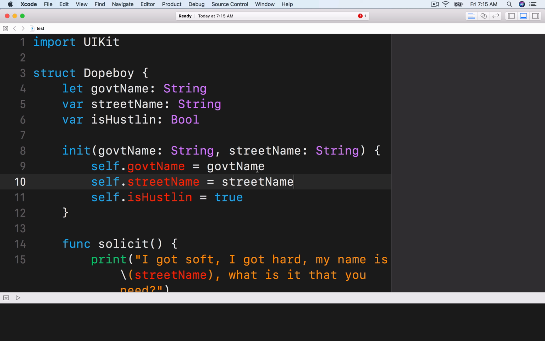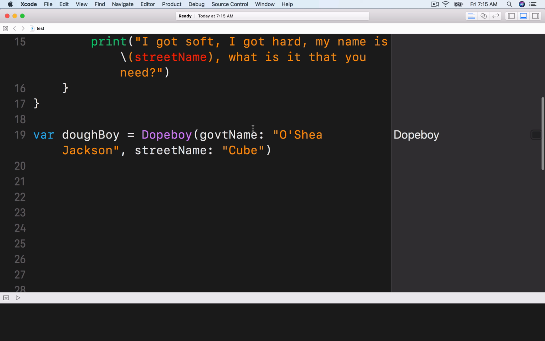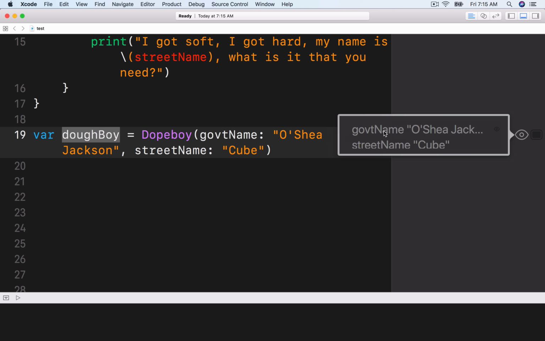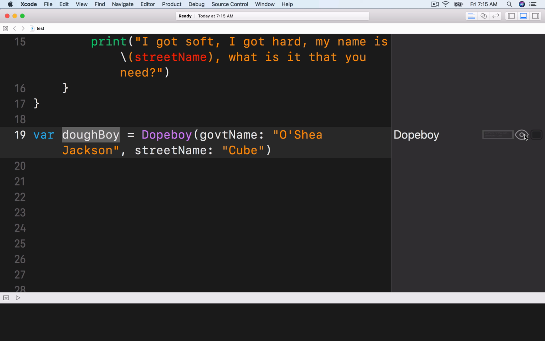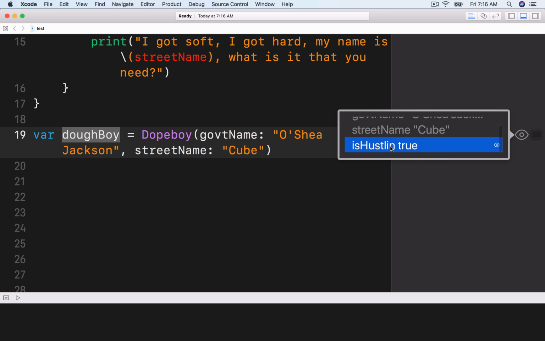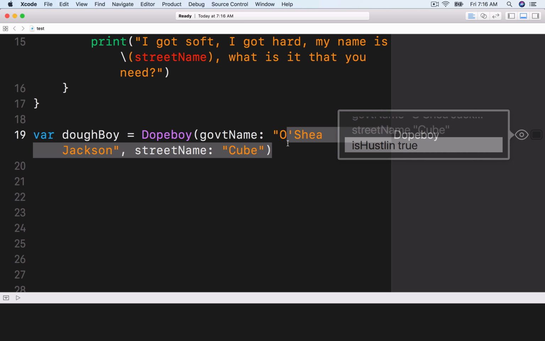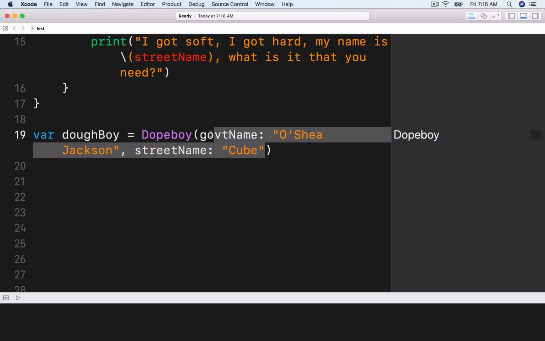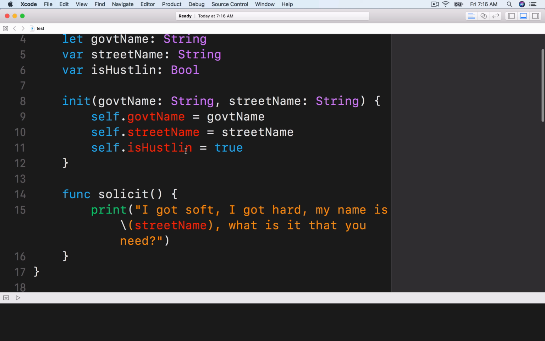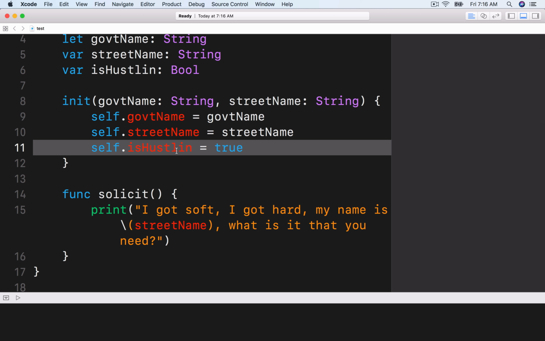And boom. Now, this dope boy instantiation that we have created, called dopeBoy, if we look at it, we have a government name, a street name, and let me just run it. And now we have is hustling is true. So we didn't give it is hustling, but if we look at our initializer, the is hustling value is just set there in the initializer.